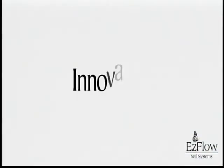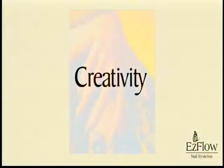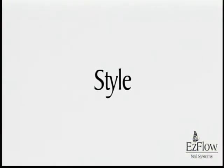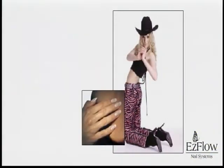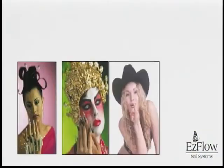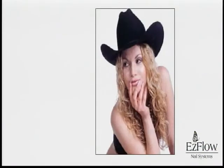Easy Flow. Innovation, creativity, style. The demonstrated application techniques will allow you, the nail professional, to expose your innovation, explore your creativity, express your style. Let your imagination take you to the next level. With Easy Flow, you can.